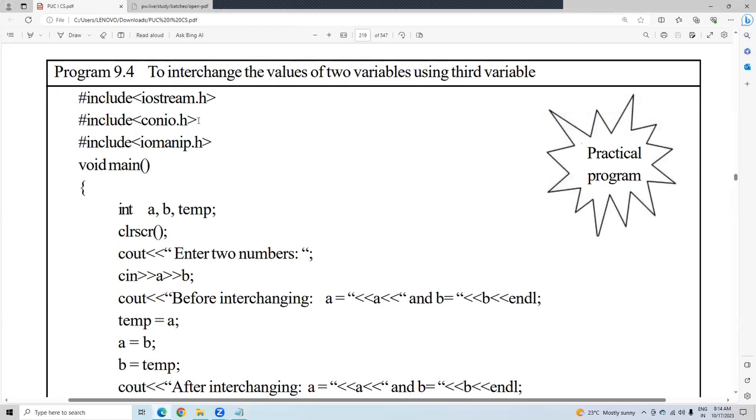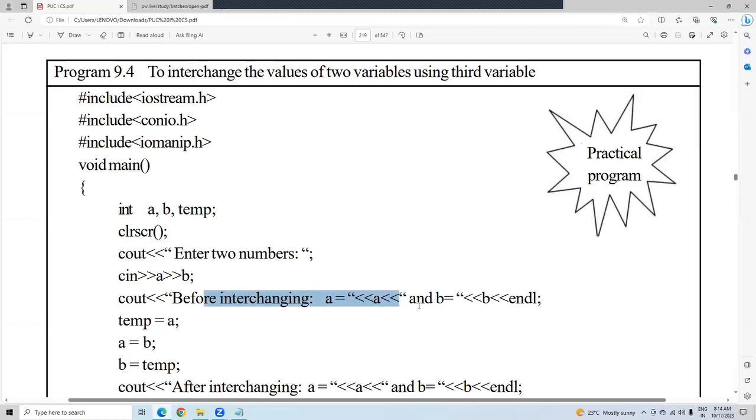See there, conio.h is included for clrscr and getch method. Clear screen means what? Whenever you run the program, every time you get a fresh screen. Previous program output will be washed out. Your program's output or accepting input value starts in the fresh blank screen. So input and output variables are declared. Enter the value for two variables A and B.